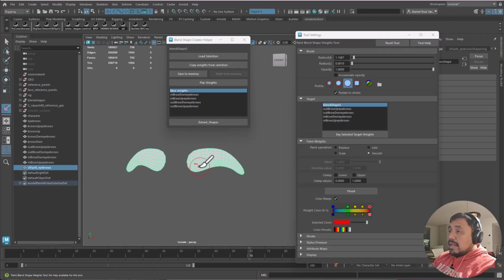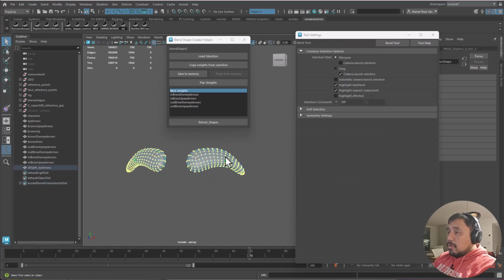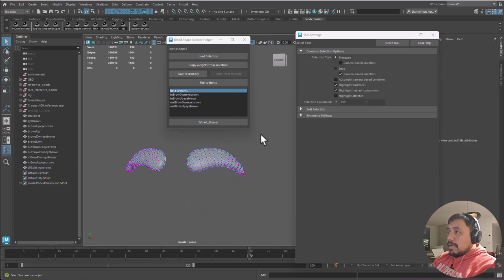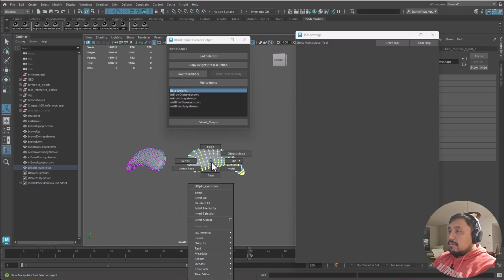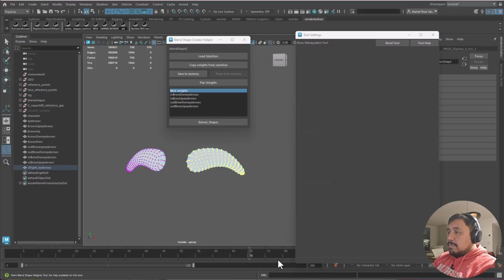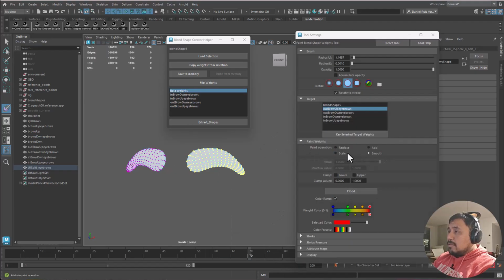So the only thing that I need to do here is select all the vertices on one side without my symmetry. I'm going to select just the vertices from one side, and I'm going to press again my paint, blend shape, paint. I'm going to float this to 0.